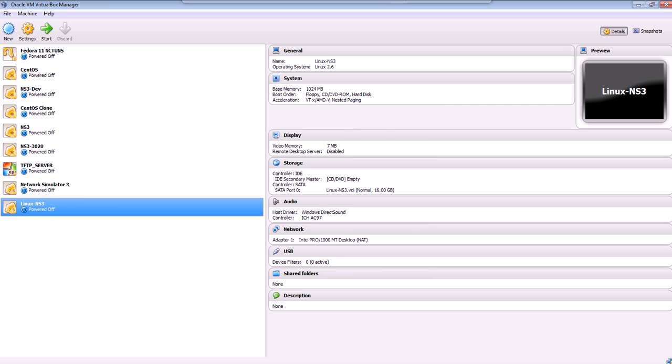So what we have so far is a virtual machine that we have created. We have named it Linux-NS3, and once we have done that, we can now go ahead and actually just do some simple configuration on that virtual machine before we go ahead and install the operating system. So the first thing we need to do is go to System.